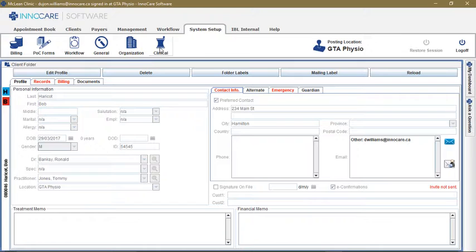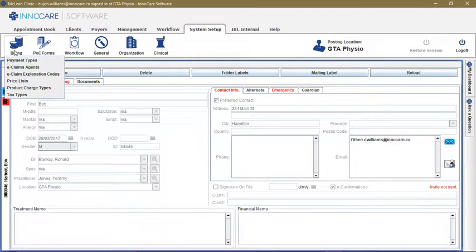So you'll be able to set up all your appointment types in windows like these. You can also set up your resources, which are not only your referrals, but also the practitioners in the clinic. You have your general information here that you would have set up, so you can label the colors of the appointment book and even your appointment types. There are workflow and tasks that you can set up depending on your clinic size, so you can assign tasks to your front desk, your practitioners, your PAs, anything like that. And then you have your point of care forms that you can create in the system from here.